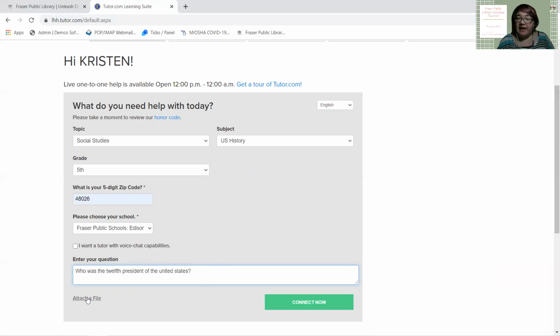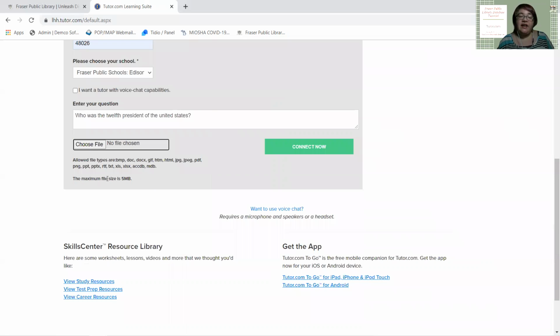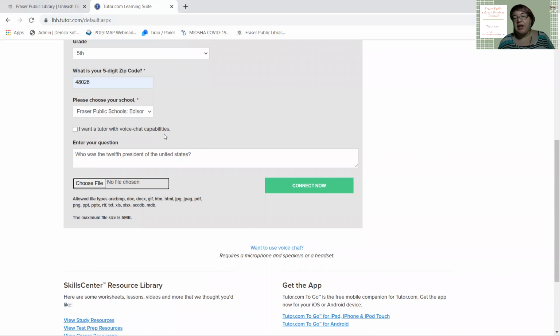If you need to attach a file, you can also do that here. You would just click on that, and you can choose a file from your computer. They will accept certain file types, so please make sure that it is within that file type. Once you're done typing and putting everything in, feel free to hit connect now.